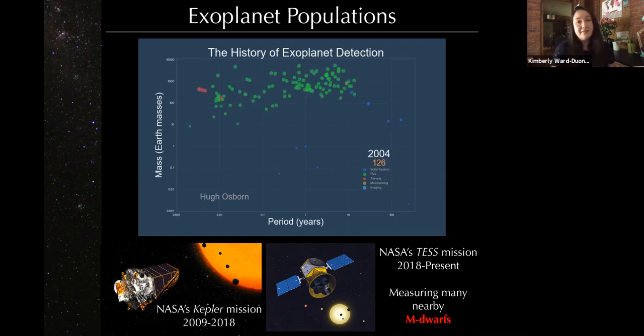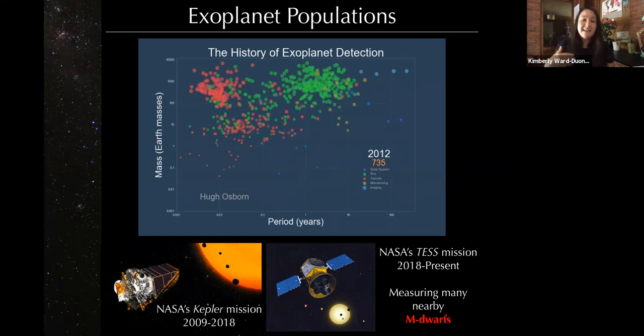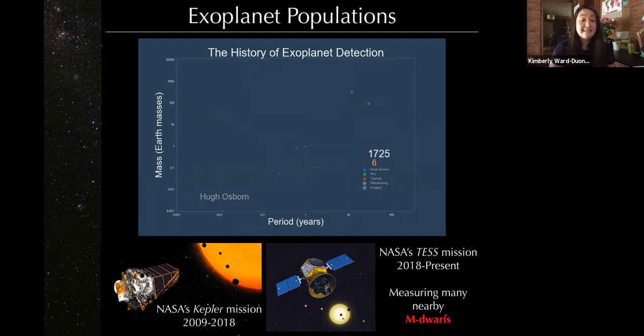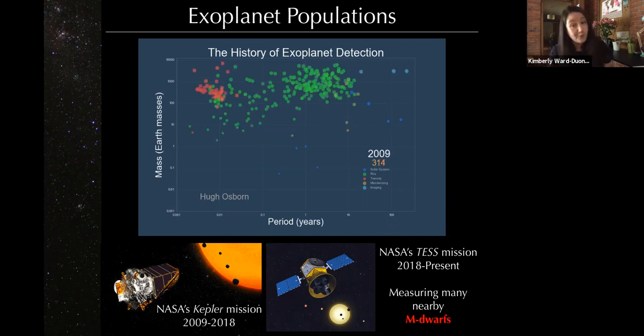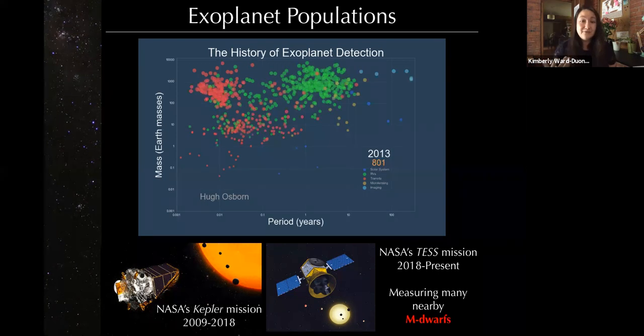But I show this to motivate the fact that Kepler has run out of fuel, unfortunately, and the mission has ended. But NASA's Transiting Exoplanet Survey Satellite, launched in 2018, is using the same technique to look for these eclipses of planets, but is really focused on these extremely abundant M-dwarf stars. And so TESS has already found a few dozen planets. It's going to yield possibly hundreds in the next couple of years. Its focus is really on the closest stars, the majority of which are cool, dim, red M-dwarfs. So understanding their properties is really quite timely as we start to fill in this parameter space.